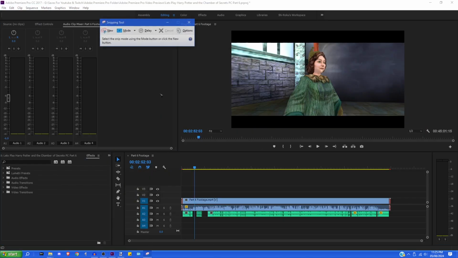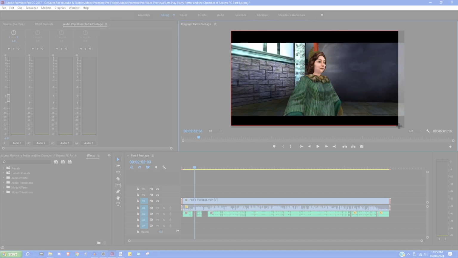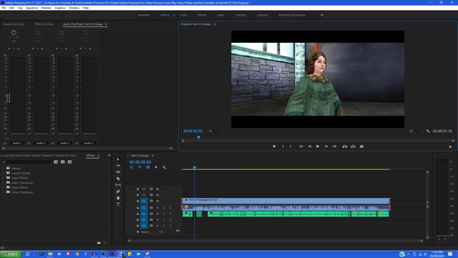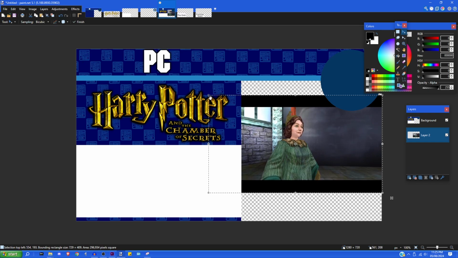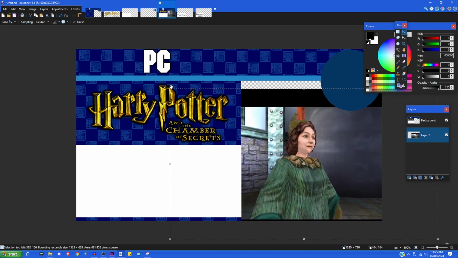Clipping tool, press new, and then just grab the corner there like that. After that, go into edit, press copy, then go into there again and hit paste. And in theory, there's a couple of ways you can do that.